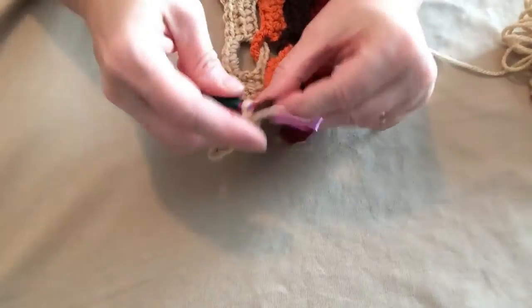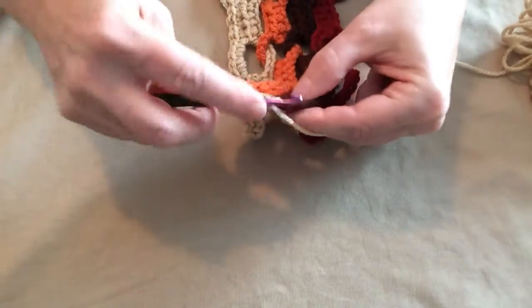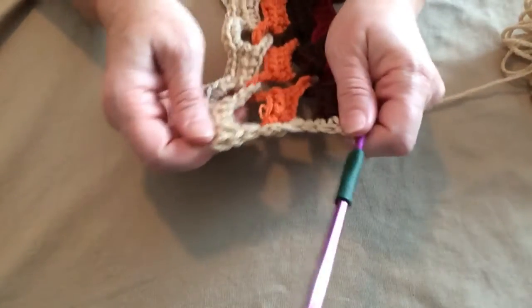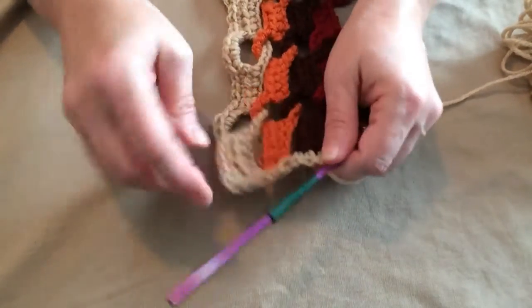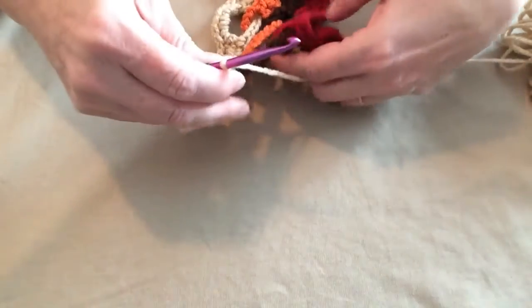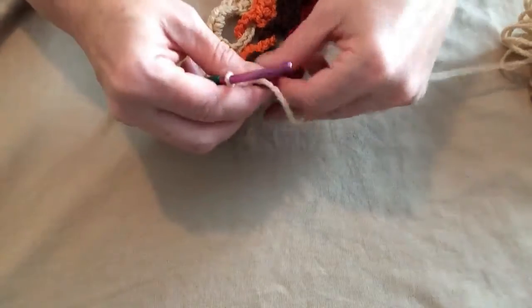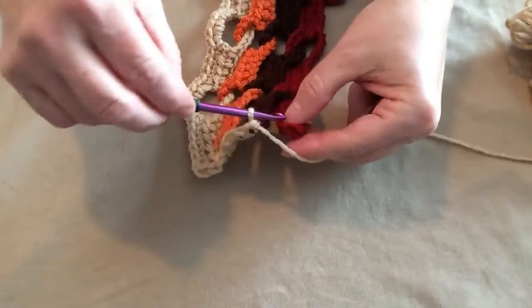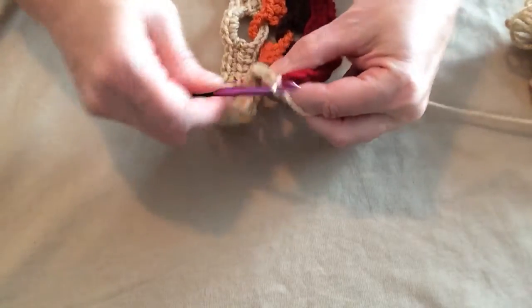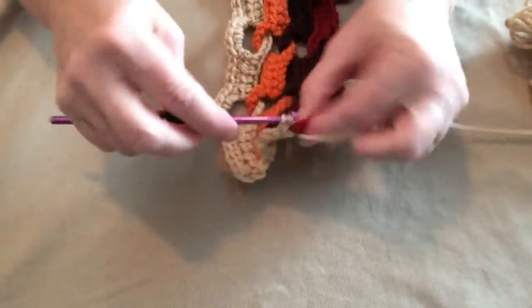And it may seem like a lot of stitches to stick in that tiny little spot, but remember, this is a little bit of a stretchy cowl. We want there to be room. We don't want it to be all tight and puckered. And we want it to be the same as this end because we're going to attach. And you'll do that all the way across the bottom of your cowl. Unless you're leaving it open like a scarf, and then you won't need to do that.